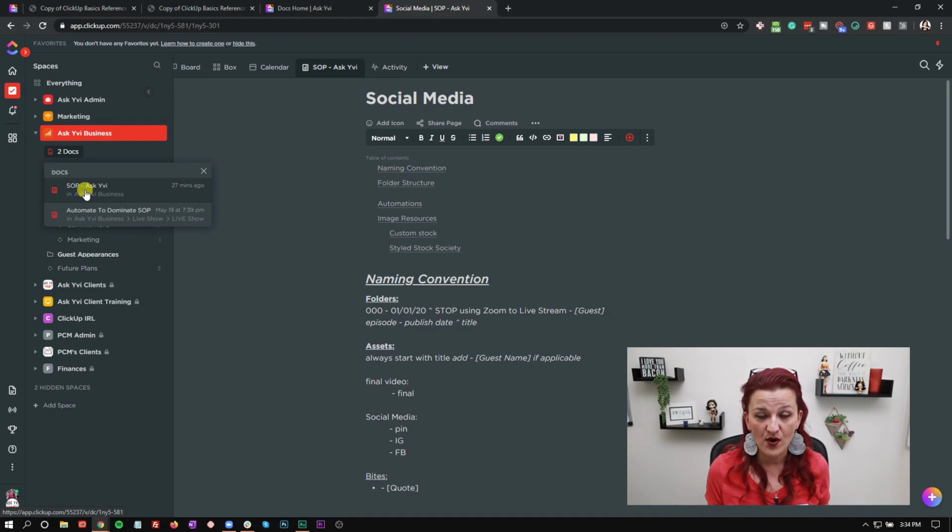This is why I approach documents like that. One SOP, all of the sub SOPs underneath, sorting them. Just think of the main document as a folder. And that way you have them all nicely sorted together and not all over the place.